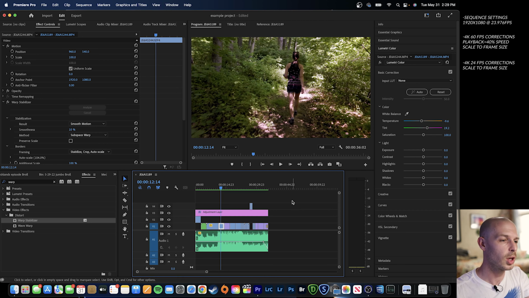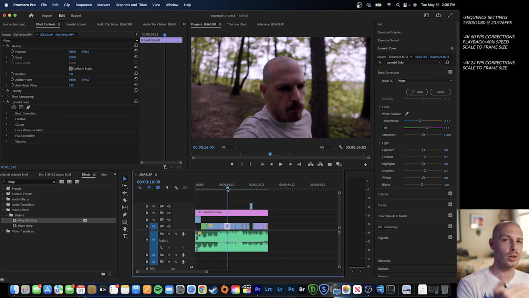is that when the Canon R6 records 120 frames per second, it slows that clip down in the camera. And it ends up exporting out a 30 frames per second file. So when you're dealing with this footage, you already have it at 30 frames per second. So it only needs to be slowed down slightly to match the 24 frames per second timeline that we're working in. So again, you right click.